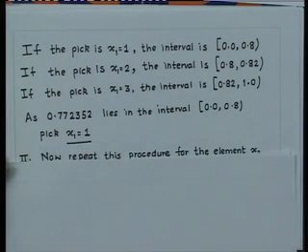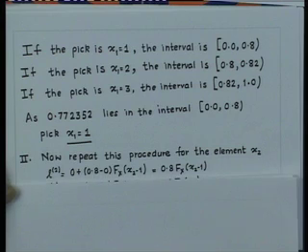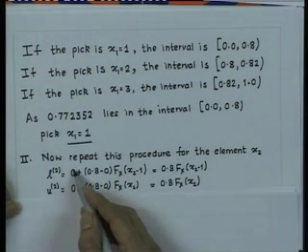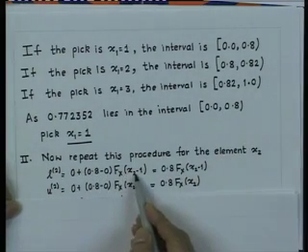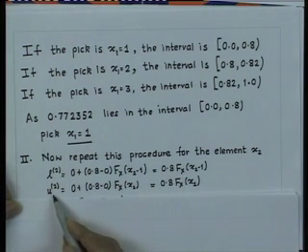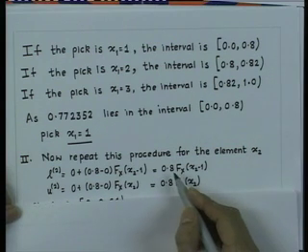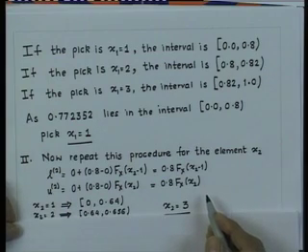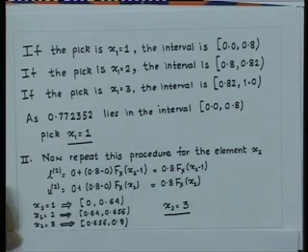Now, we repeat this procedure for the second element in the sequence, let us call it x2. So, now the upper limit and the lower limits will change as L2 is equal to, because the lower limit is 0 and the upper limit is 0.8, I calculate this, I get this value, and similarly for the upper limit I get this value. Now, again I have to choose my values of x2 in such a way that my tag lies in that appropriate interval.